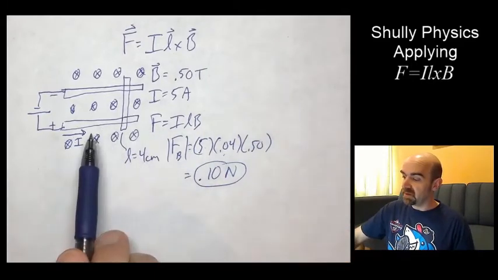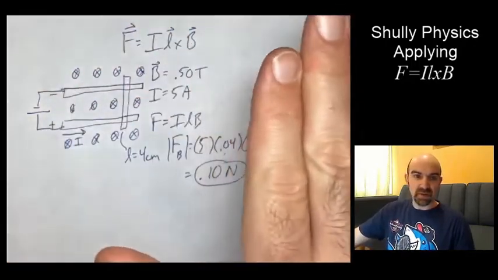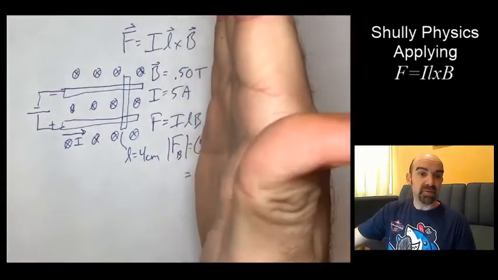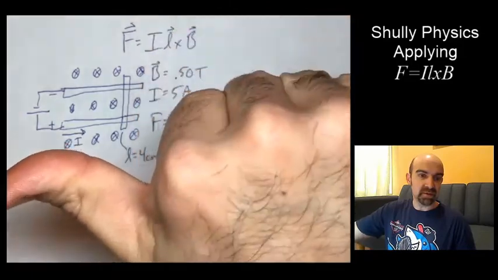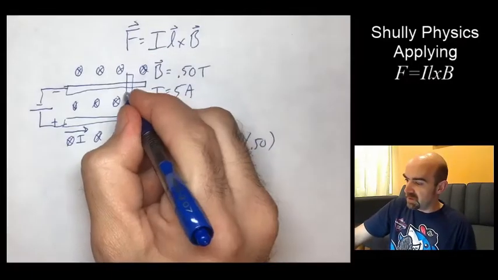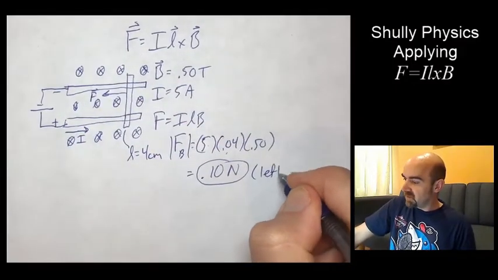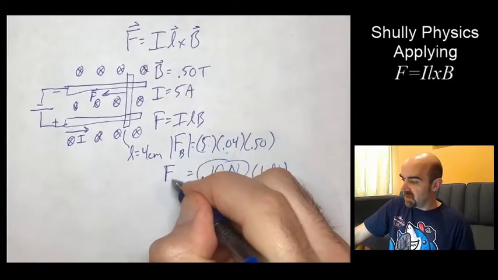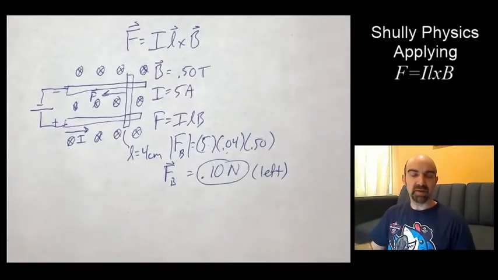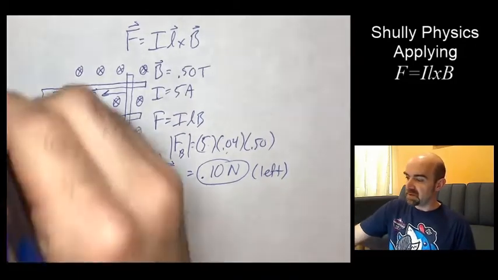So which direction will it be in? We have the current flowing up the bar. So in this direction, we're going to make our palm face toward the direction of the magnetic field, curve our fingers that way. Therefore, the force is going to be in the direction of my thumb to the left. Now we have the magnitude and direction of that force. We have the force vector. That's our example 1.